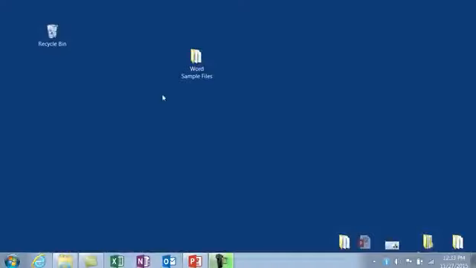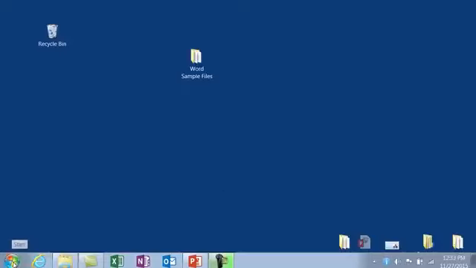Now that I have my sample files available out on the desktop, I think the next thing I should do is start Microsoft Word. Now, when I installed Microsoft Office 2016, it put little shortcuts down here on the area called the taskbar. So I have one for Excel and OneNote and Outlook and PowerPoint, and I did actually have one for Word right here. But let's imagine that you're not that lucky, that you don't have Word, blue W for Word, just sitting down there. Here's how you could get that to happen.